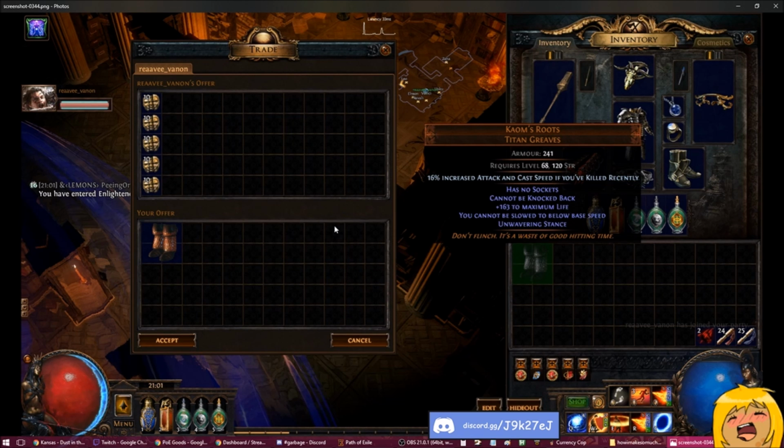Here we have another example of an item you can enchant to make some profit off of. Calm's Roots is a pretty popular pair of boots across a lot of builds because it prevents you from being slowed, it prevents you from being stunned, has a lot of life on it. The only downside is it has no sockets and no movement speed.